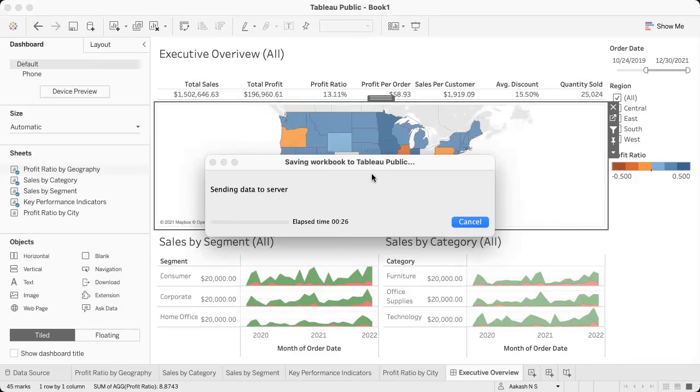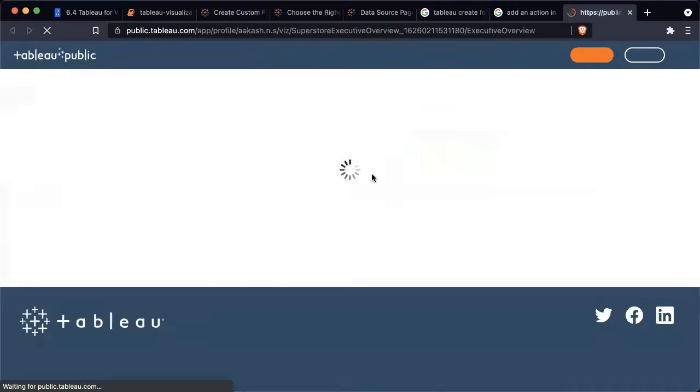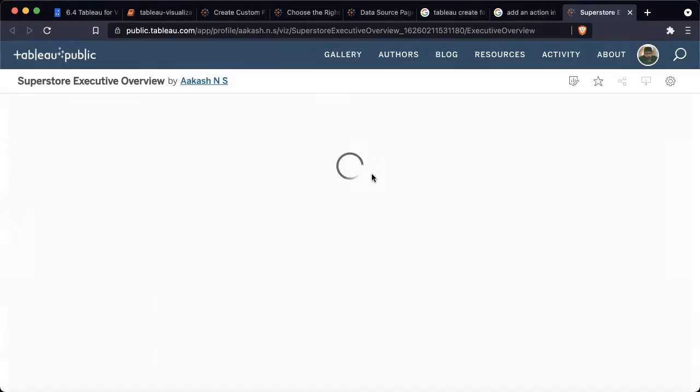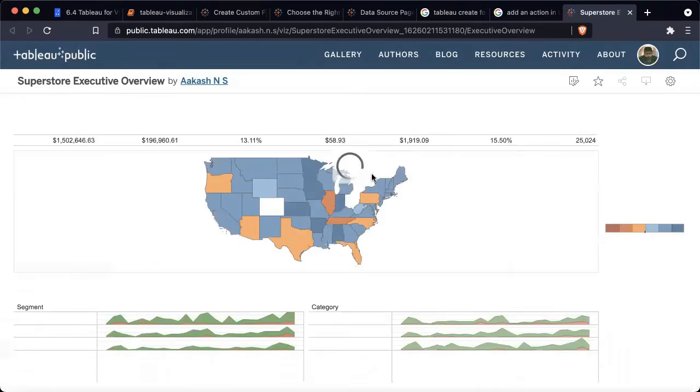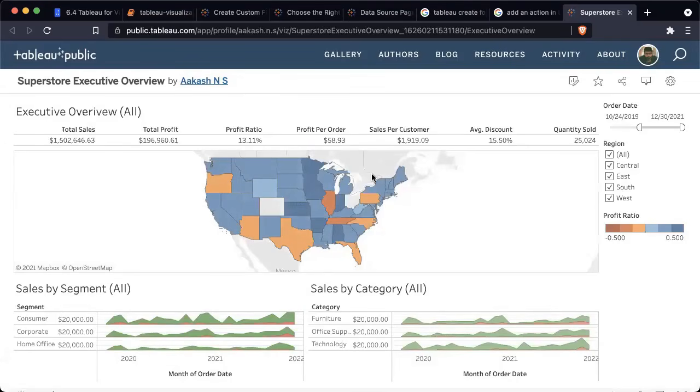But what you would do with Tableau Desktop, which is what you would be using within a company, is when you publish, it will be published to the internal server of the company, and it will be able to stay connected on the cloud with the MySQL database that you have, so that the data can be updated live. Okay. So here's the Executive Overview dashboard, and I can share this.